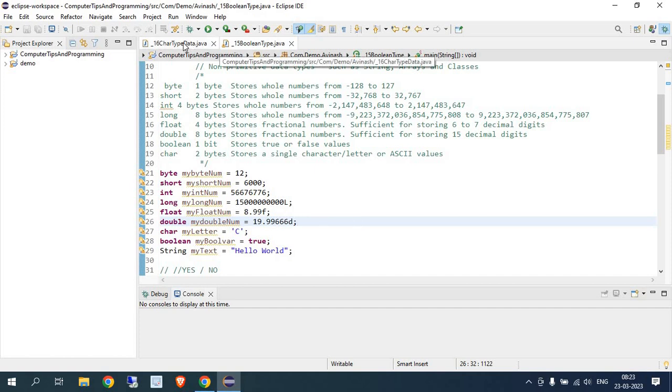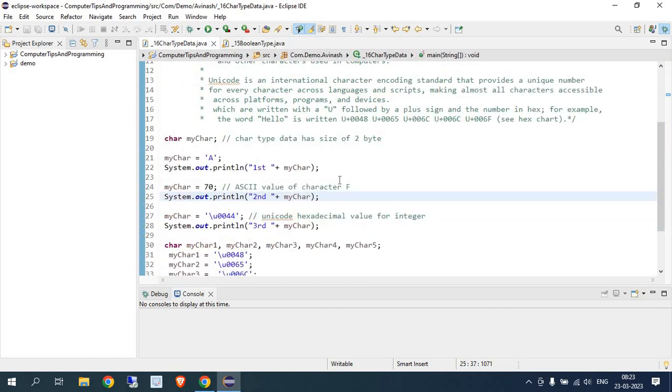Okay, let's come to today's topic, the character. Last time we discussed that in character we can pass a single char value. If I pass more than one character here, it will show an error, so just remove it. This will print my character 1 and first and my char value, so it will print the value of the year. Same for the next one.